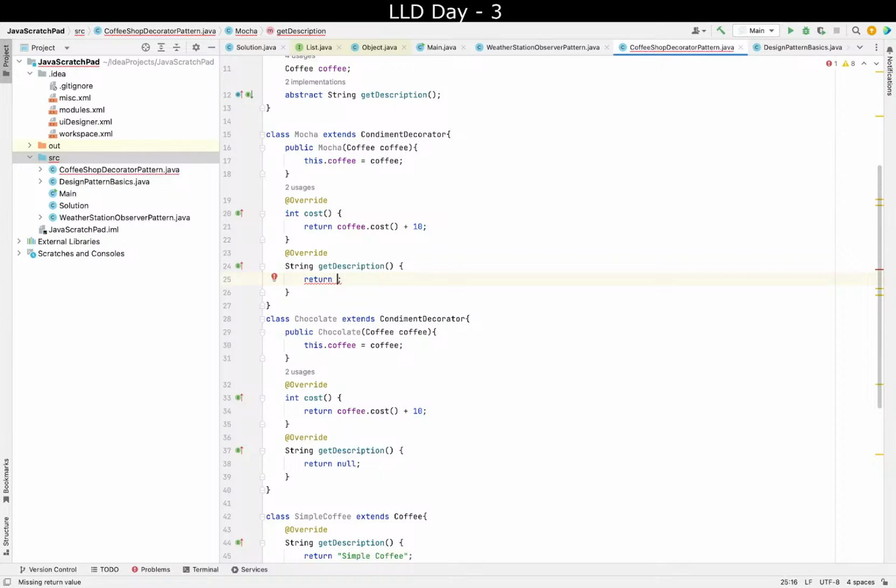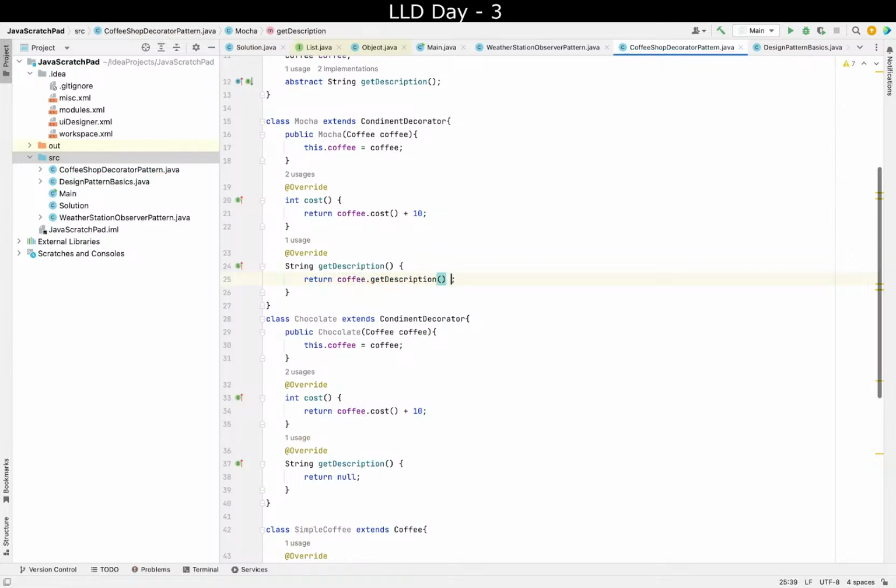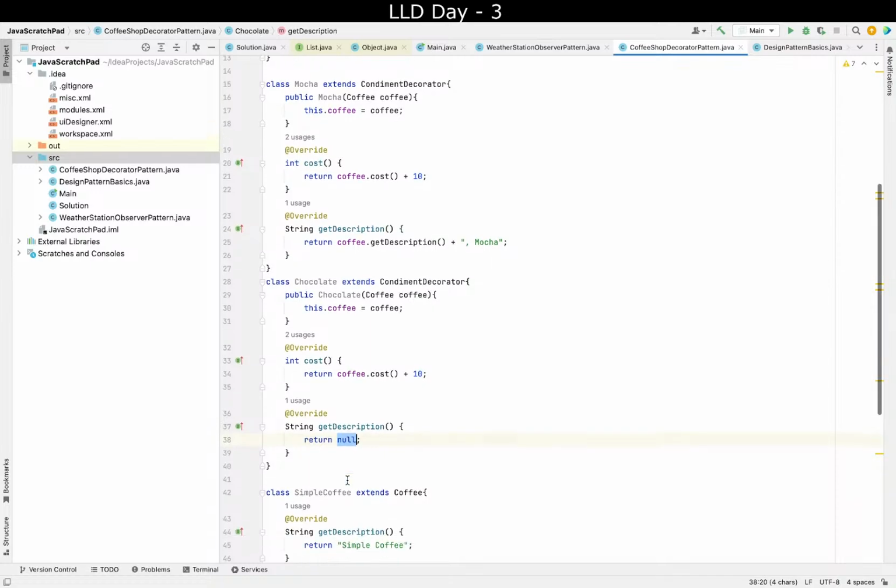In the description, it will take whatever the description of the coffee is, and it will add mocha, right? And whatever the description of coffee is, chocolate. Okay, and chocolate will cost 20.